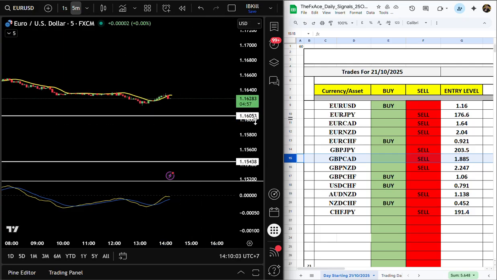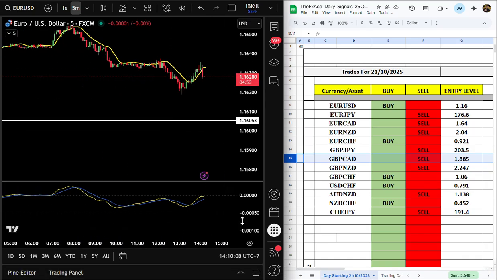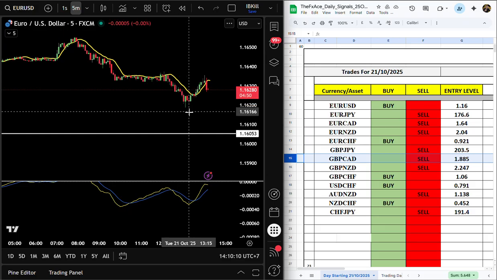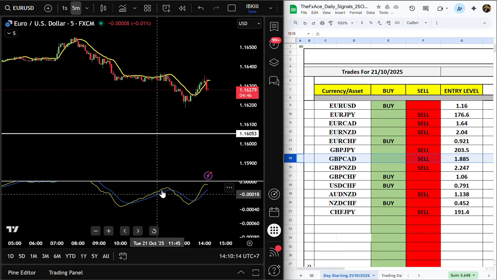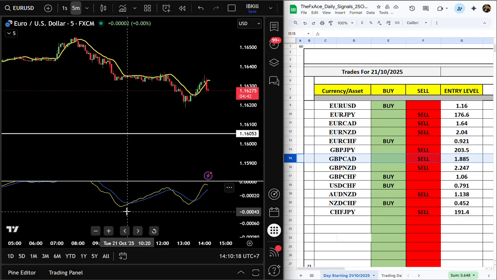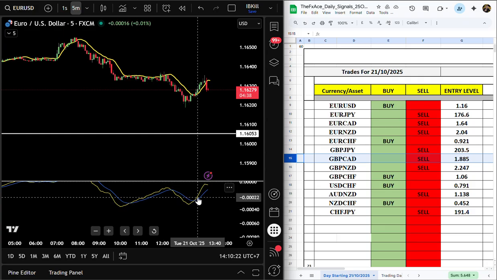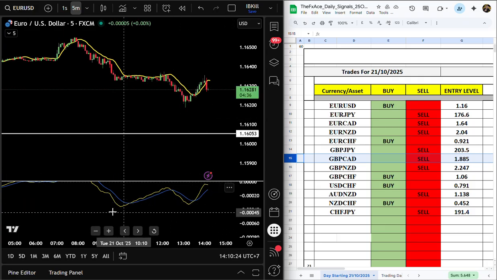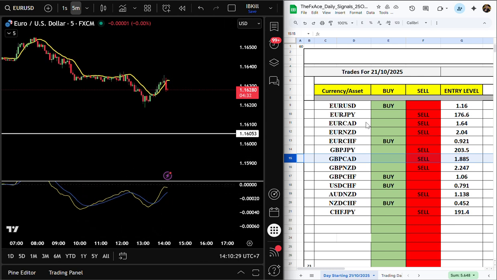This was a setup we just took in the group. We had the price pop down to this level, with the MACD moving up while price moved down, and then crossing back down. We had this clear divergence here. We entered on the crossover of the MACD with the MACD divergence. This setup here is what you're looking for.